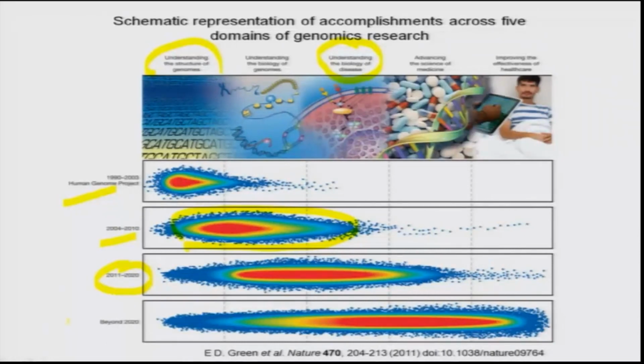There are a number of studies where we have understood what is the genetic cause and how that can possibly alter the way the genome functions in terms of expression, in terms of misexpression, and so on. So that is the study currently being investigated, and that would lead to much more impact in the way we manage disease. That would result in what is called advancing the science of medicine.